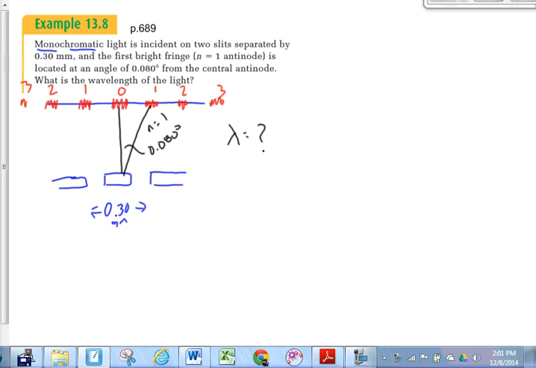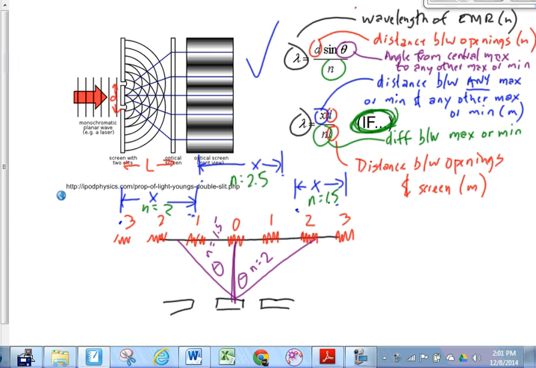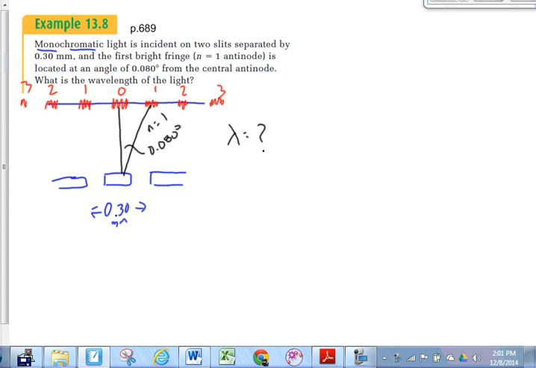Now, I'll tell you, both of these equations that we learned are valid for this problem. You don't know why yet this one isn't valid sometimes. Doesn't matter. Right now, both of these equations are valid. Which one do you want to use? d sine theta over n, or xd over n times L. Look at the problem again. Lane, which one do you want to try there? First one. Yeah, first one. It's always valid and seems to fit the givens the best.